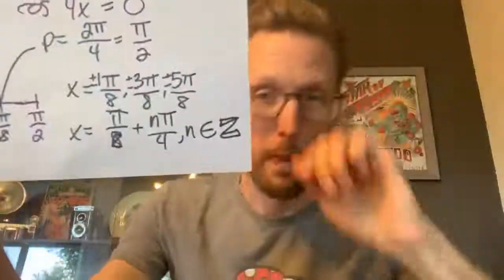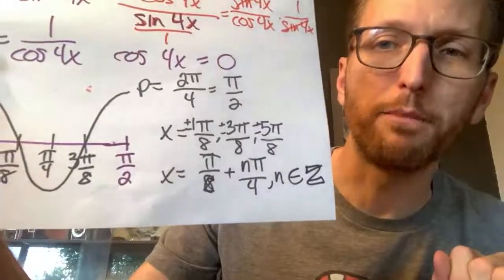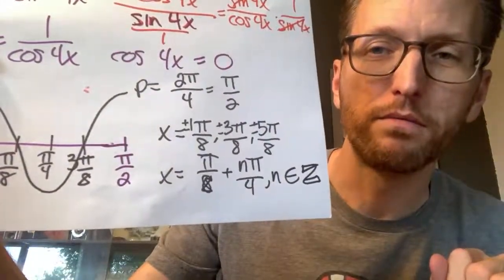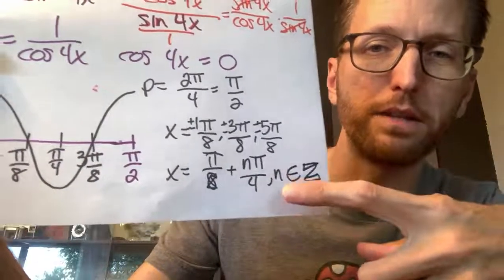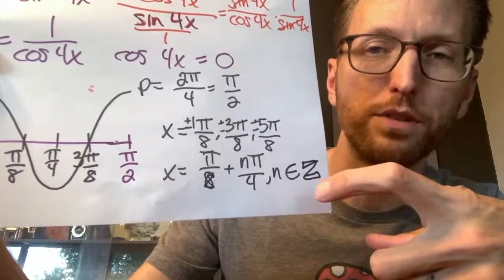And so usually we wouldn't write it like answer choice D, so I'll just write what it says. We would just say k pi over 8 such that k is an odd integer. Simple. But since we're here in the 2020s, everything's difficult. So how's that? x equals pi over 8 plus n pi over 4. And this very last part is saying that n is a subset of the integers.